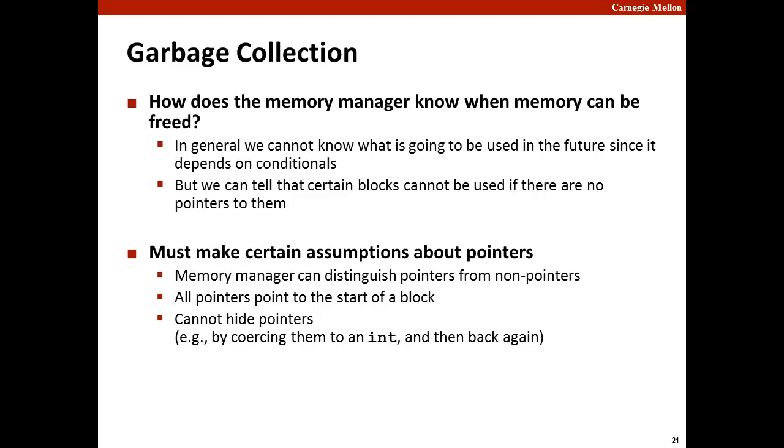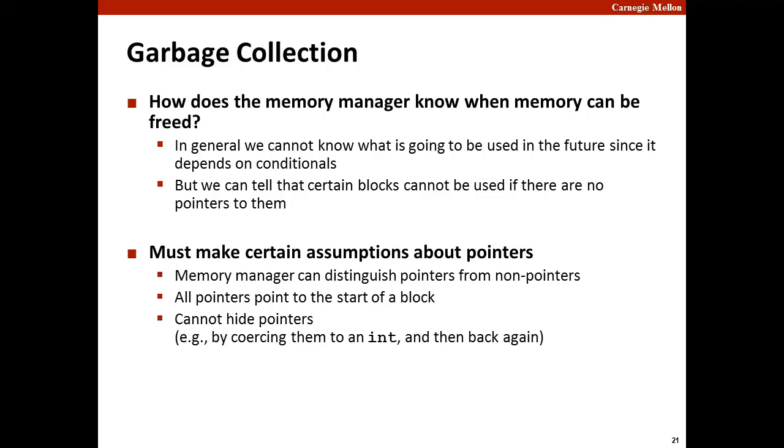Does that make sense? Now, as you might imagine, that's an expensive process. It's much easier to identify the things that have names than the things that don't. Right now, it'd be much easier for me to tell people who are in class than people who are missing. Right? Finding out who's missing is a harder problem. That's the problem garbage collection tries to solve, right? Who can't be referenced?